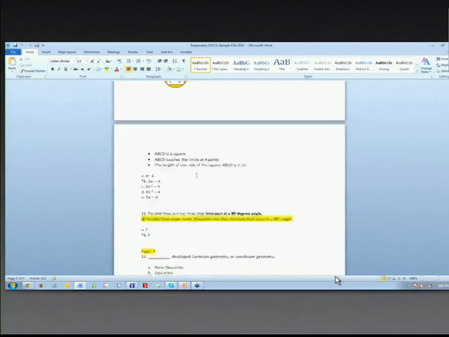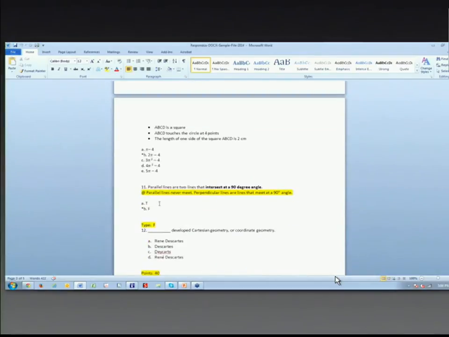And not just multiple choice. This is a true-false question that's formatted similarly to multiple choice, which is T or F, or true or false. And what you're seeing highlighted here is a way to include feedback. So if you generally show feedback when a student submits an answer to tell them if they got it right or wrong, or what you want them to learn from it, you can do that in Respondus too.